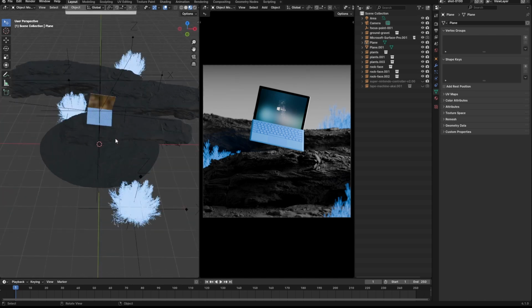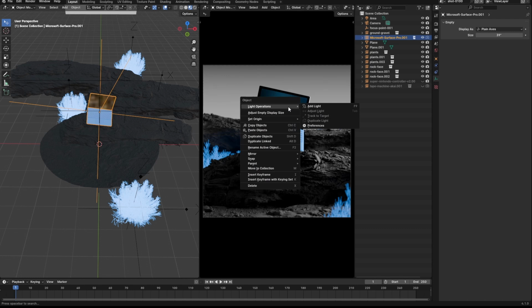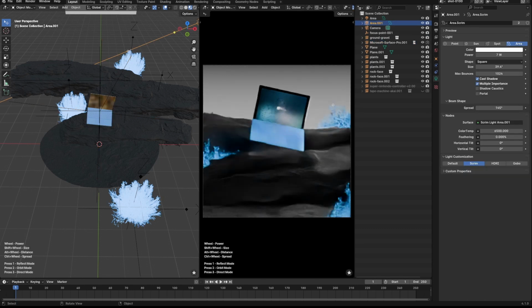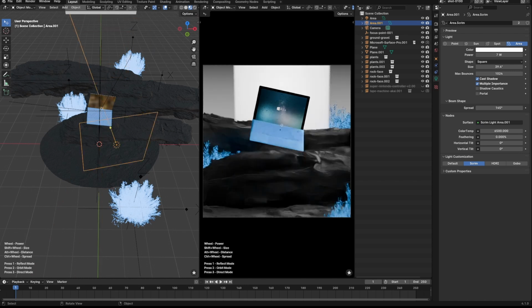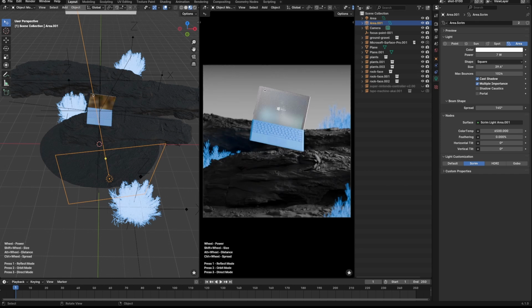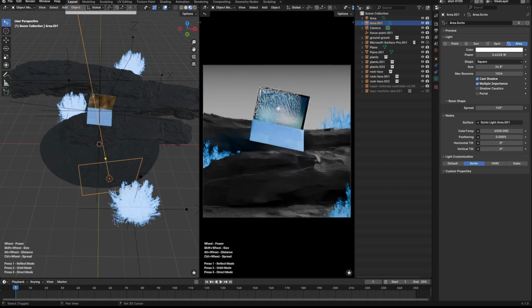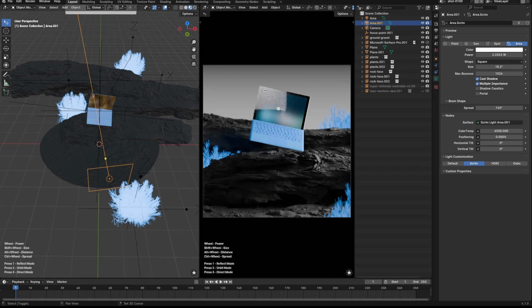All right, so now I want to take this laptop. I'm going to use my light wrangler and I'm going to add a light, drag it on top of the laptop. And I want to work on getting a highlight. So there we go. Okay, so now we need to scale down our light, holding shift. Cool. And it's going to be very subtle. All right, and then I'm going to work on the spread. All right, so I'm going to stop right there.